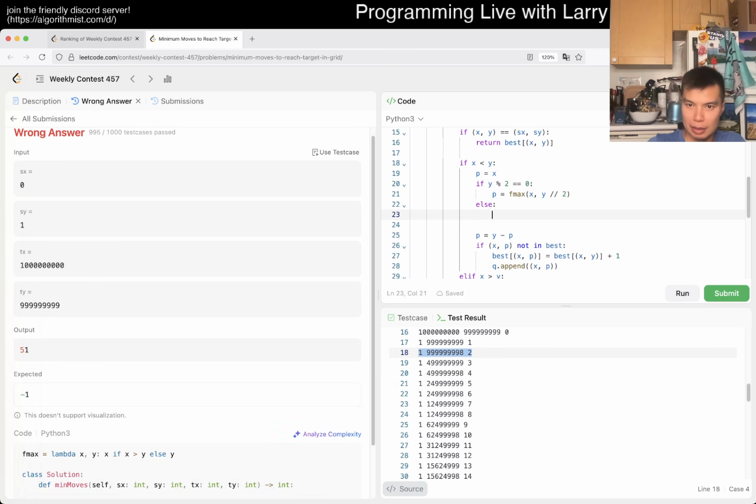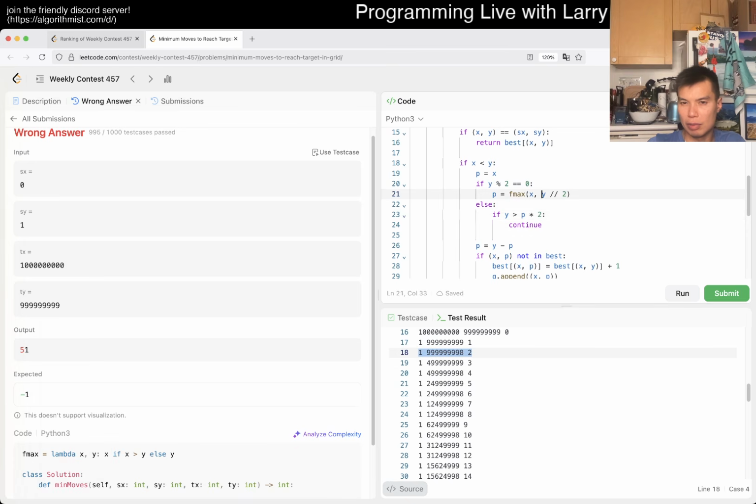So if it's odd, then if y divided by 2 is greater than p, then we continue. Except for that, we want to multiply 2 on both sides. Is equal fine?